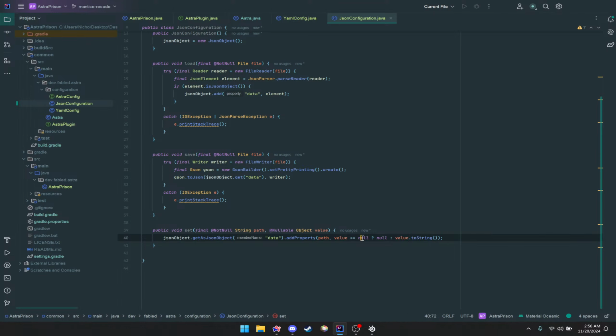So if value is null, then it'll set null, or pass in null. Otherwise, it'll pass in the string of the object, with the object as a string. Although this looks a little ugly, so I'm really debating on whether to expand on it or not. Yeah, sure, why not?